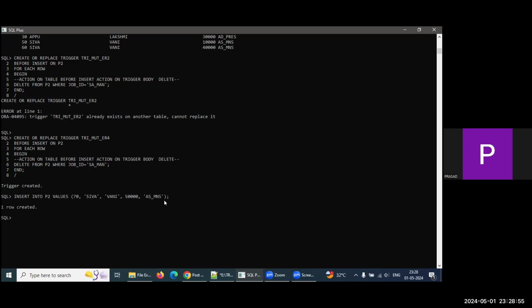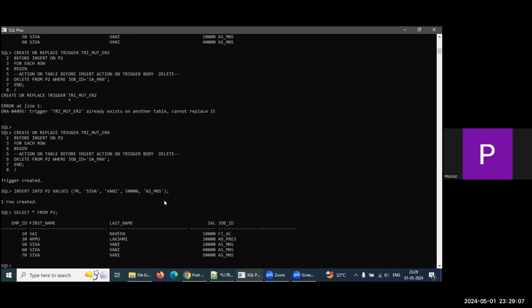Yeah, select star from P2. Here, yes, job ID SMN is not there because it got deleted. Okay. Same way, this is also okay. Next one.